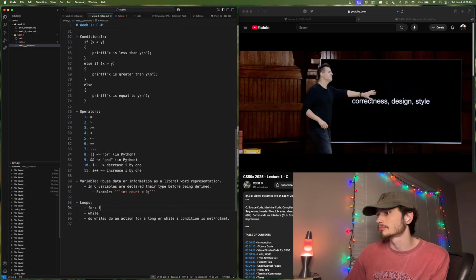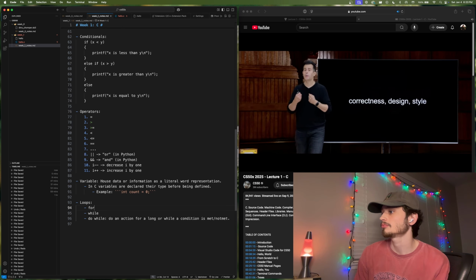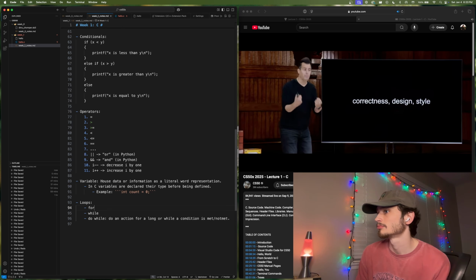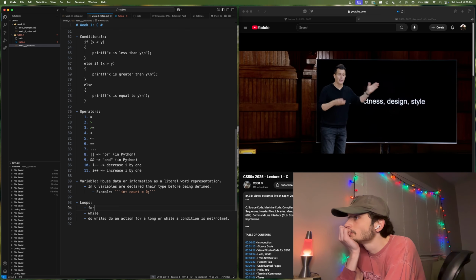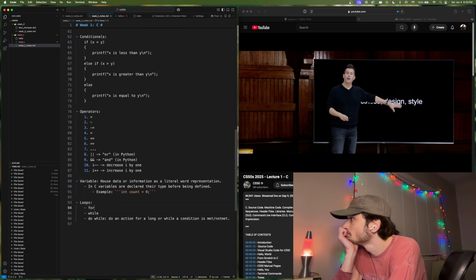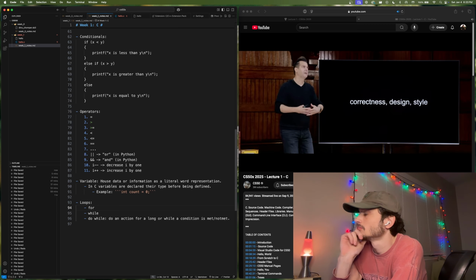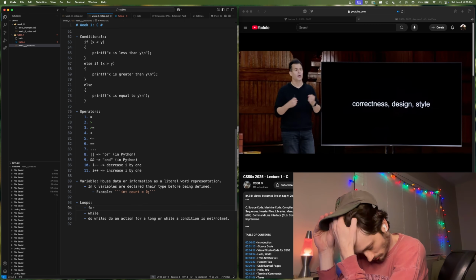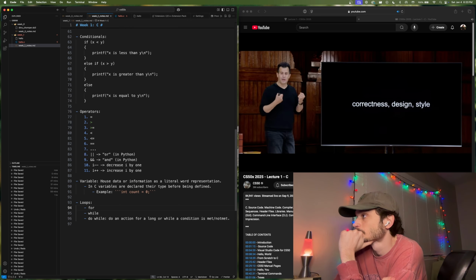Design, again, is much more qualitative. It's like getting feedback on an English essay, where reasonable people might disagree, you can make your argument better, you can structure the paper better, you can structure the code better in the case of programming. And style is purely aesthetic. Does it look good? Is it pretty printed, so to speak? Can other people, colleagues, future classmates, actually read and understand it? That's what we mean by style.